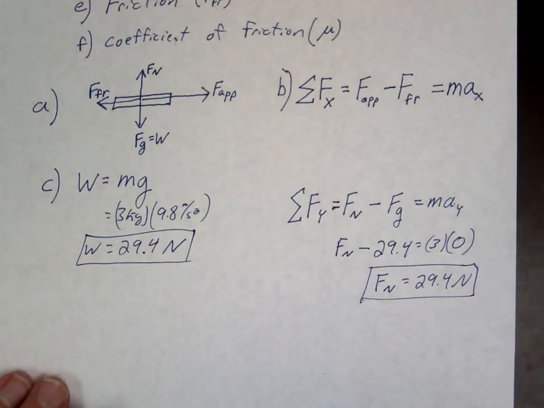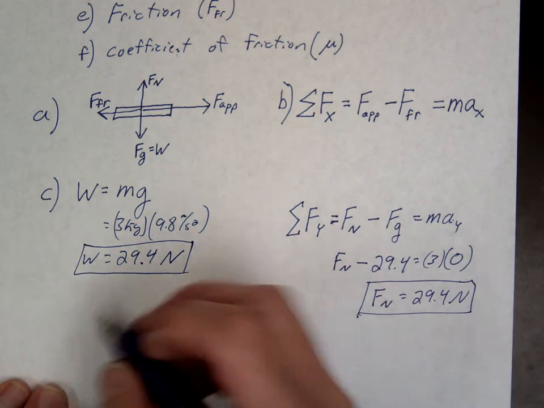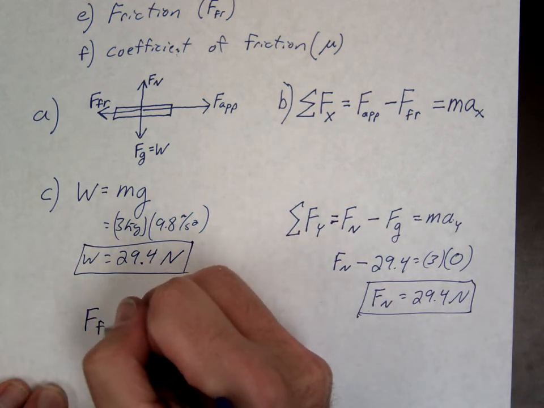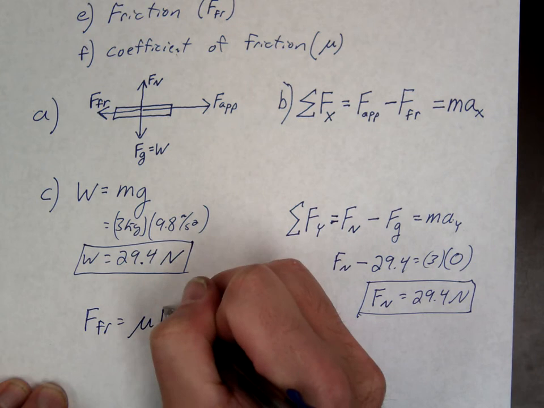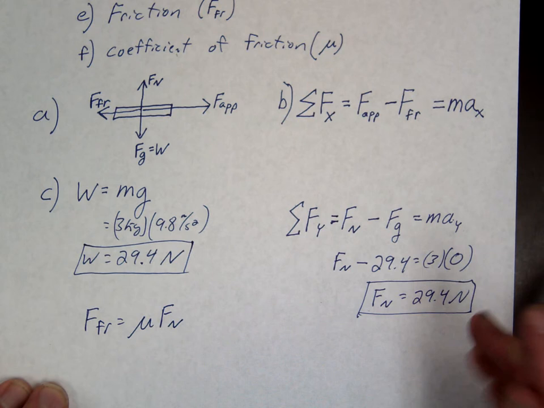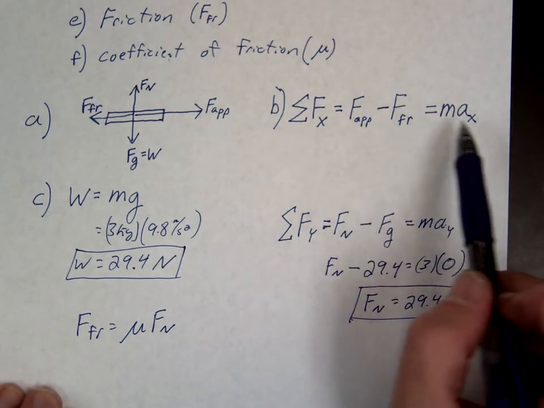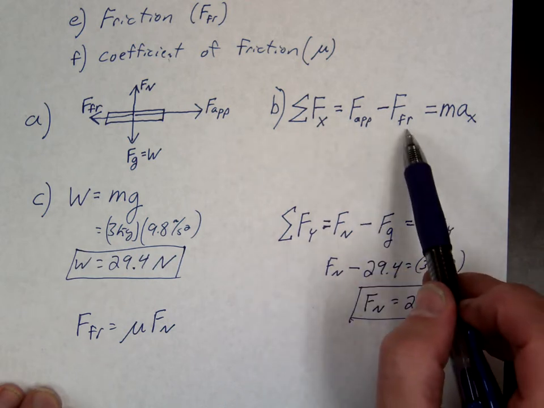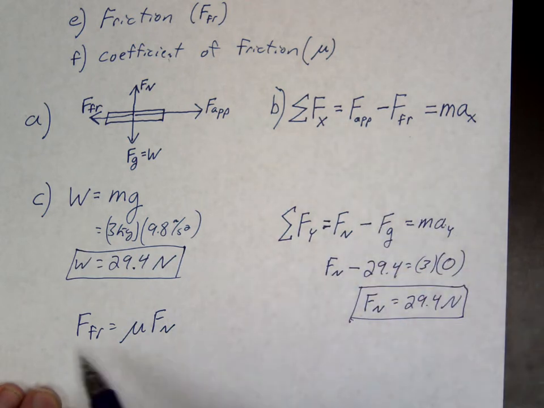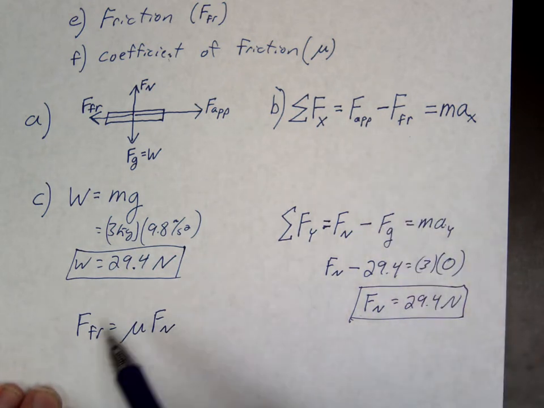Letter E? Friction. So you will always have 2 choices for friction, 2 equations. You have the equation that I just told you before: friction equals mu times Fn. That's kind of the definitional equation. And then you're going to have the equation that you derived, based on the summation of the forces, that also has a friction here. So it's kind of up to you to decide which one you're able to use in which situation. Sometimes you do this, sometimes you do this.